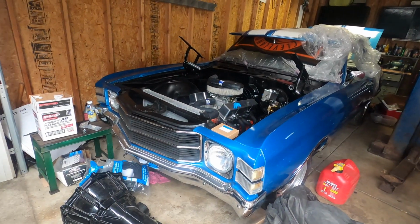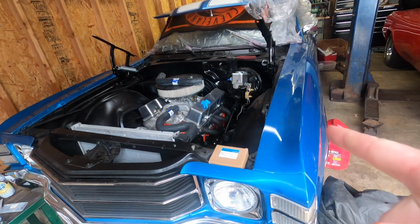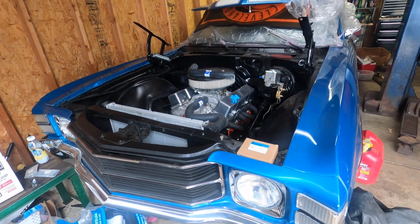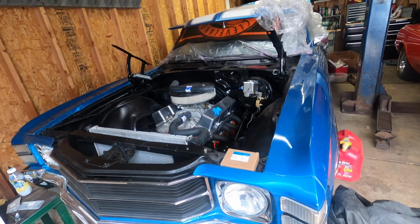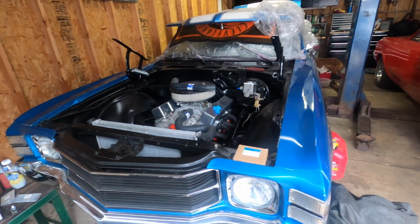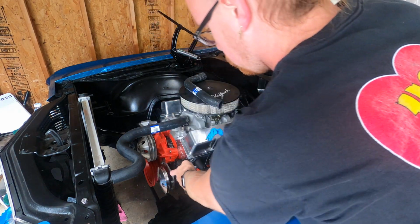Alright y'all, new day. We got some stuffs, we got some plugs, I got a starter. Probably gonna go over this thing and spray the cylinders with some WD just to get a new coating in there. And then we're gonna probably pull valve covers, maybe pour a quart of oil over the actual rockers and stuff, and then put our valve cover gaskets in, and we'll see what we do after that. Check you back soon.